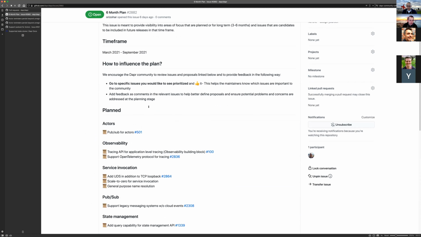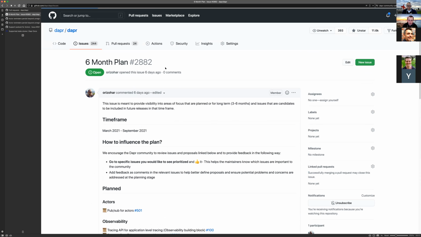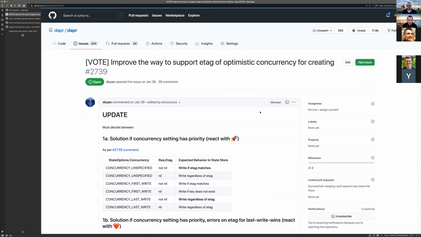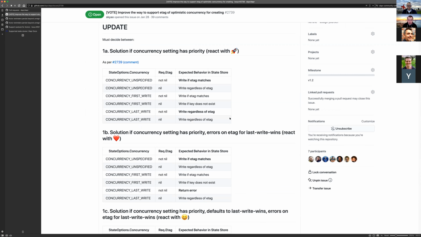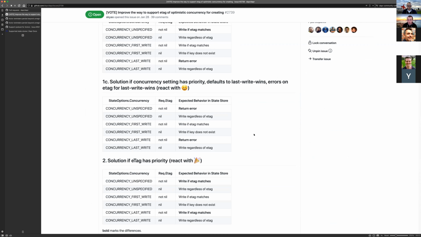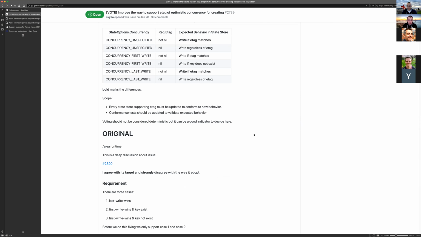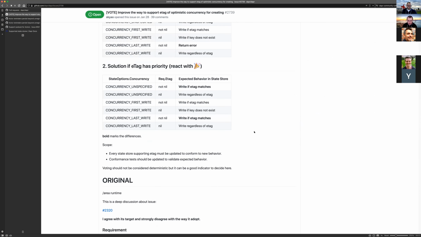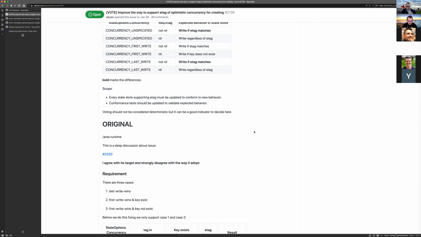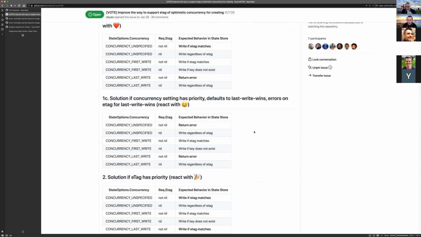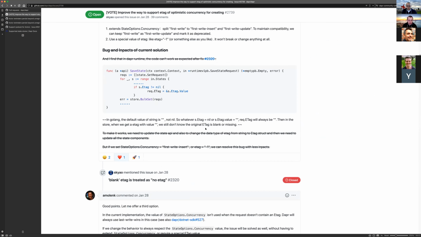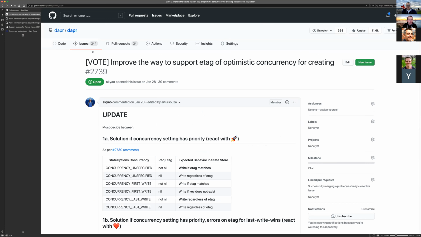Yeah, makes sense. For example, we recently created an issue. Sorry, a community member created an issue, and after a lot of discussion, you can see 39 comments, we put it up for vote. Which approach does the community prefer for this particular issue? There are multiple options here. This is a small detail, not a major item, but we decided, okay, let's try the voting process here too and see where we land. You're going to see more and more of this coming up as you open the list of issues.